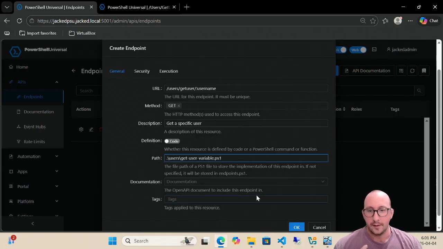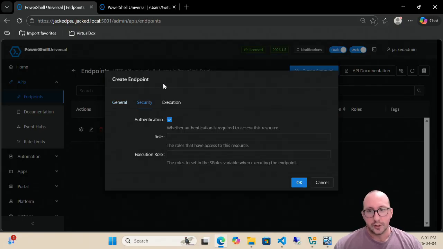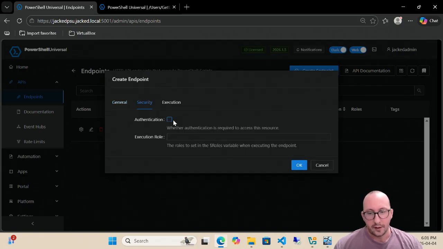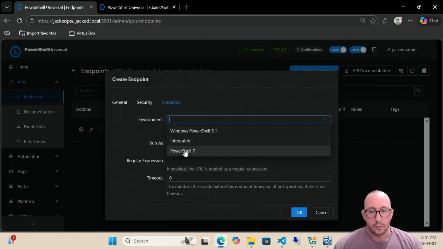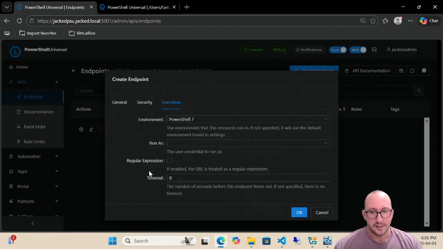You're going to notice that once we get into the body, we can take in a bunch of different variables, but in some circumstances, just doing a variable endpoint or a variable URL is going to do the job. We're going to make sure that we disable the authentication because we haven't seen that yet. For the execution, we want to select PowerShell 7 here, and then click on OK.